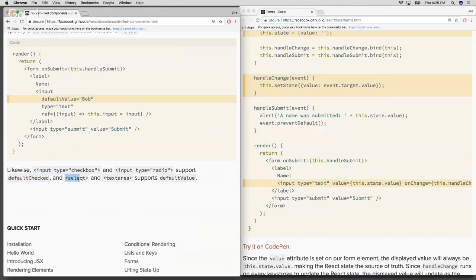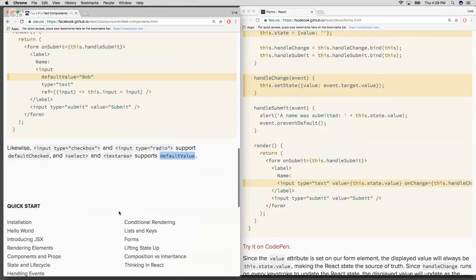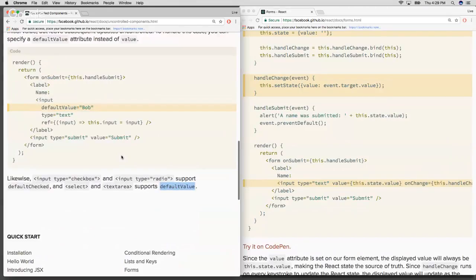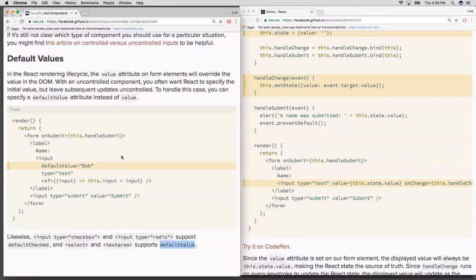And for select, select and textarea support defaultValue. Okay, so there are a few HTML input elements that support defaultValue or defaultChecked. I don't know if there is somewhere else which has a list of all the things that are supported. But anyway, this is what an uncontrolled component is.